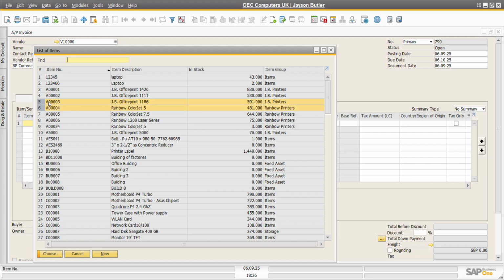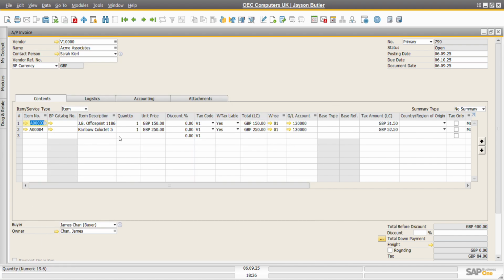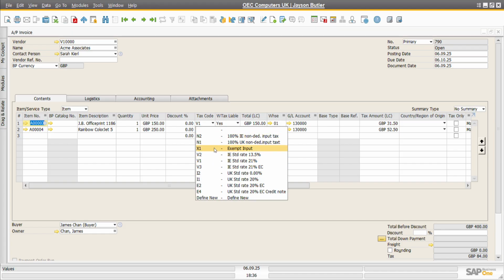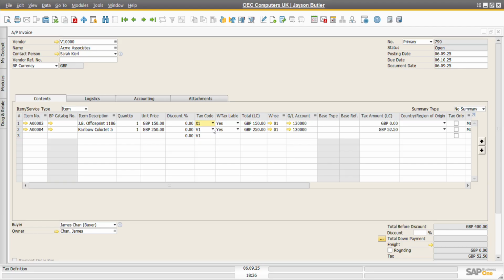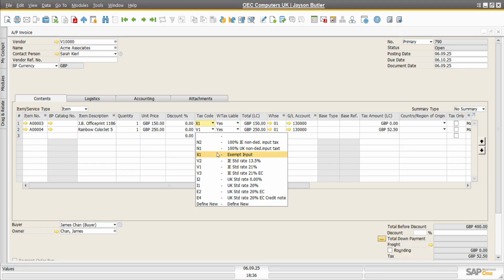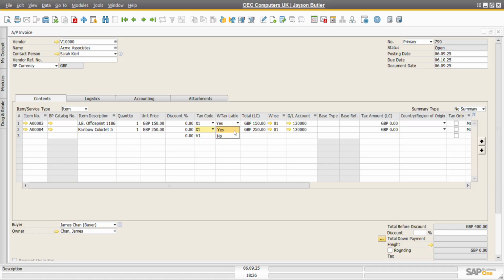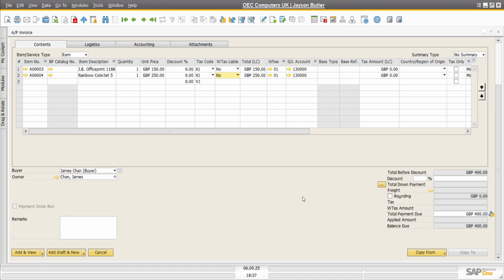The same item in the down payment invoice should be selected. We have the same item with the same quantity, the same unit price. In this scenario, this item is tax free, and withholding tax liable should be no, for the purpose of this training. Right. So with this, I have my balance due to be £400, and my total payment due is £400.